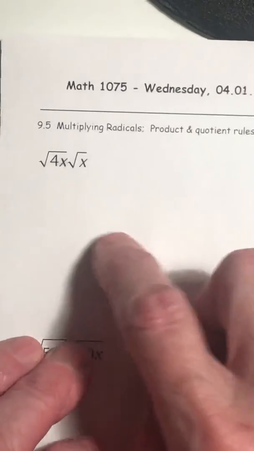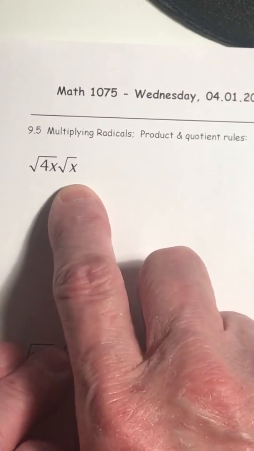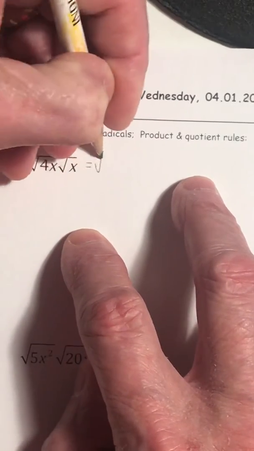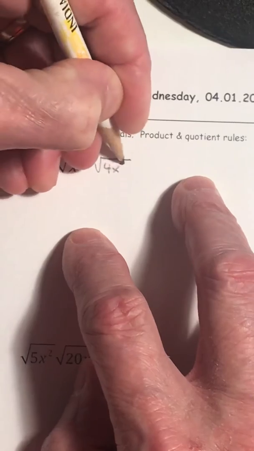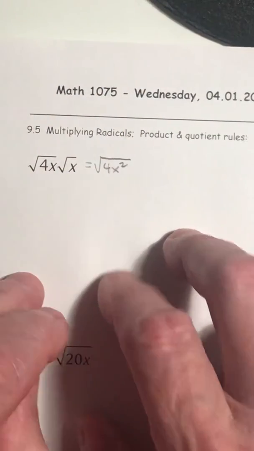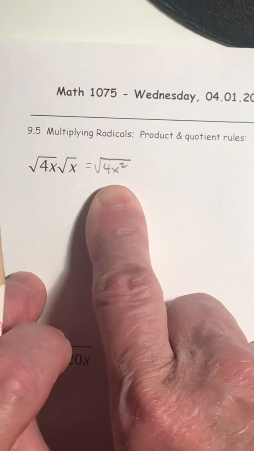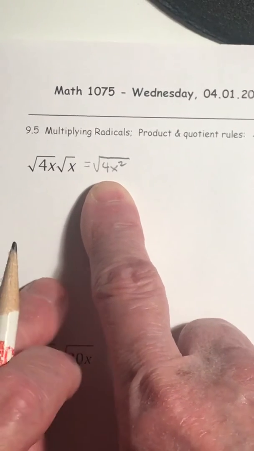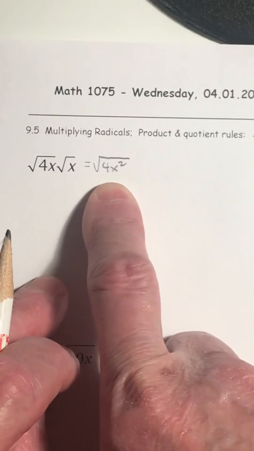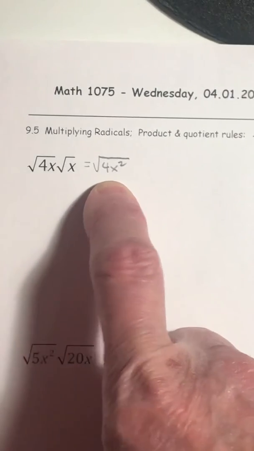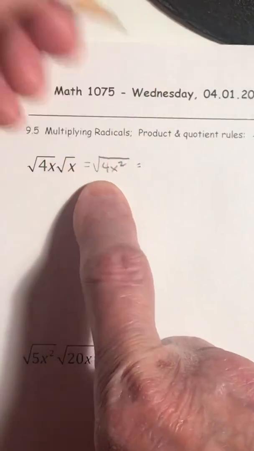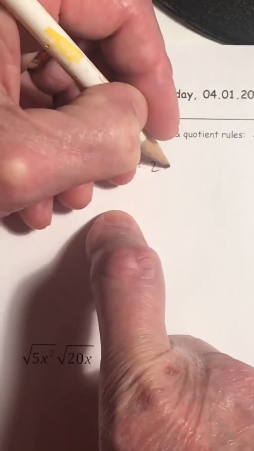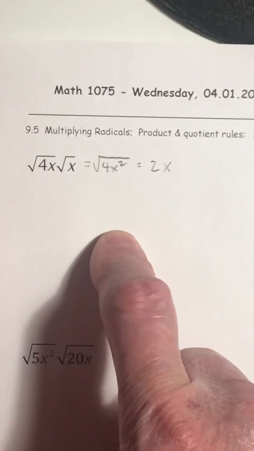So here's a square root times a square root. So I can multiply this together and change that to square root of 4x squared. Now, we want to make this simplified, which means we want to make the radicand, and that's our fancy word for the stuff under the radical sign, as simple as possible. So if you look for perfect squares, well, the square root of 4 is exactly 2, and the square root of x squared is x. So that's the end of that.